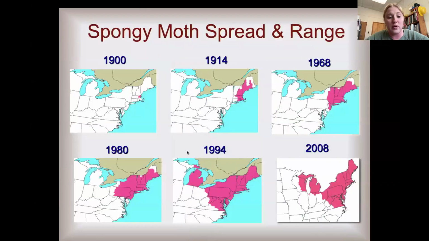Now, I mentioned that they were first found in 1900 up in Massachusetts, an accidental release. There's a whole story behind that. It's super interesting. If I had more time, I'd love to talk about it. But again, it's been over 100 years, and it's been a pretty gradual spread. And we talked about the non-mobile female, which has really helped slow that spread. But speaking of slow the spread, we do have this really awesome program called Slow the Spread, which I'll get into as well.